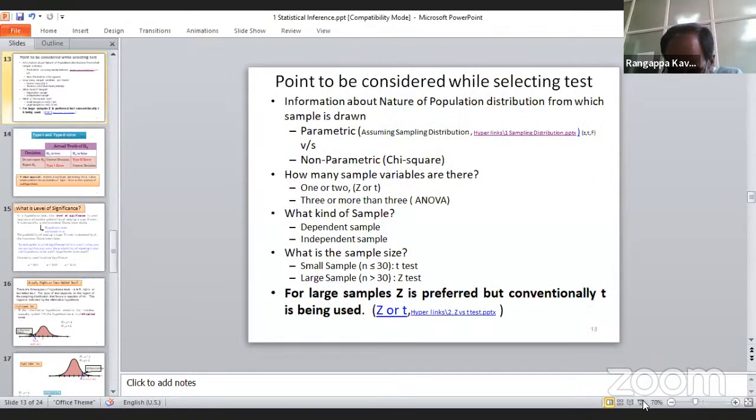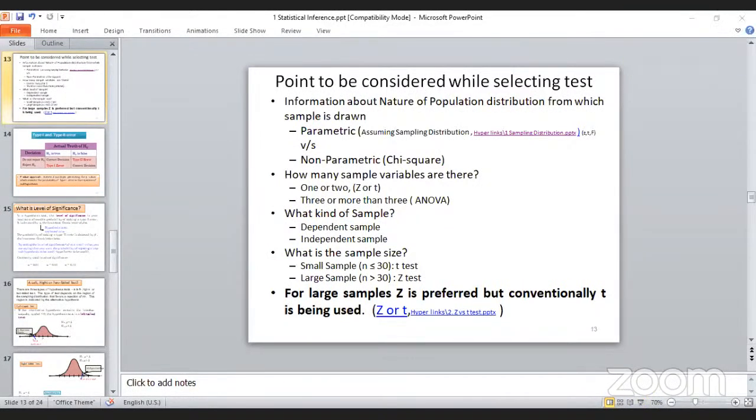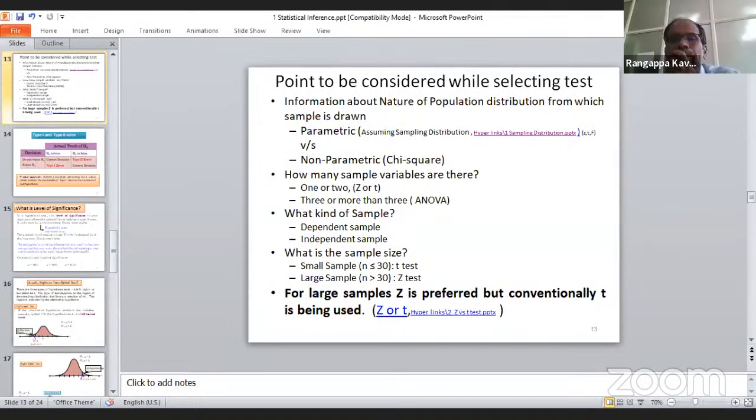Yeah, I was here, right? I was explaining it. Yeah, I came back to the original thing. So like this, what kind of distribution do we have? We used to say parametric, non-parametric. If you have a parametric sample, we go for Z test, T test, or F test. If we cannot draw any conclusion about the population sample distribution, we go for a non-parametric test.